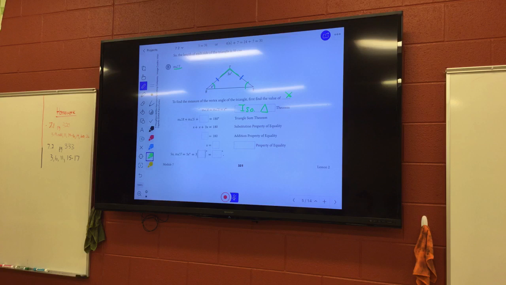Okay, so now I just want to substitute everything in. Because of the triangle sum theorem, which we talked about yesterday, we can add all the angles together in that triangle and get 180 degrees. So now I'm subbing in what each one equals. Measure of angle R equals x. Since R and S are the same, S also equals x. And looking at that diagram, angle T is 3x. So I'll put all those together, and I'll get 5x equals 180.